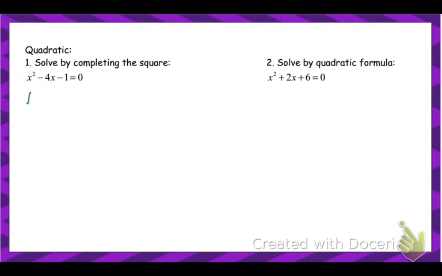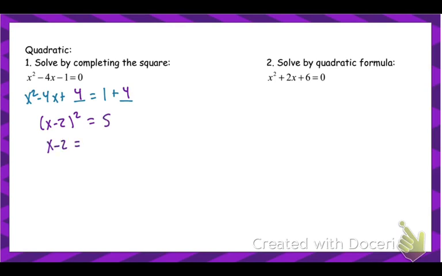So the way we can solve by completing the square, I'm going to go ahead and move that -1 to the other side. To find the value that I add to complete the square, take b, divide it by 2, and square it. If I add 4 to the left of the equation, I add 4 to the right of the equation. Now remember, if it's on the same side, I would subtract it. But again, it's on the opposite side of the equal sign, which is why I'm doing the same one. So this becomes x minus 2 squared equals 5.